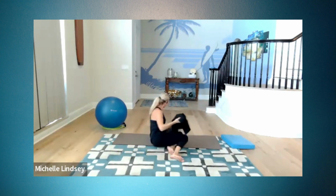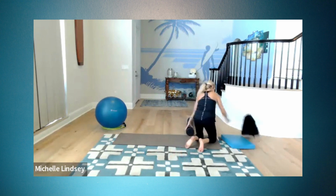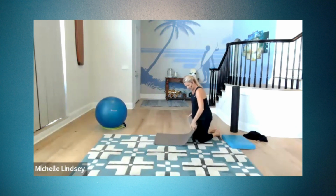Phase 2, we're going to move into what's called primal movement pattern. I'm just done with my foam and I'm done with my jacket. I'm not even going to use my mat because I don't need my mat as a boundary for my body anymore.